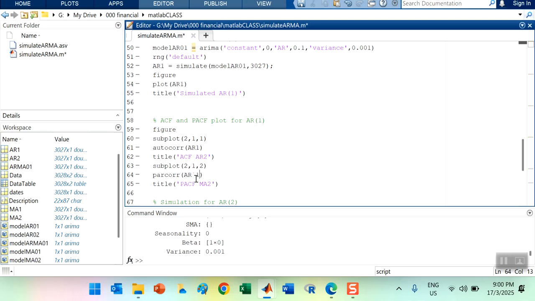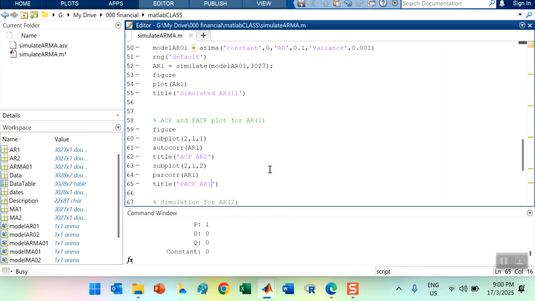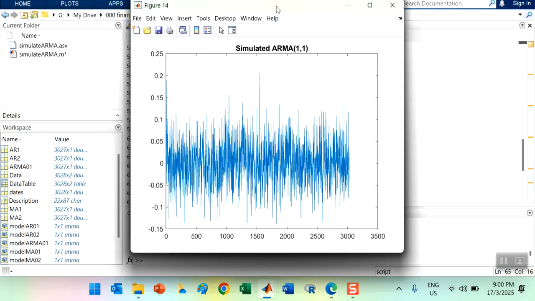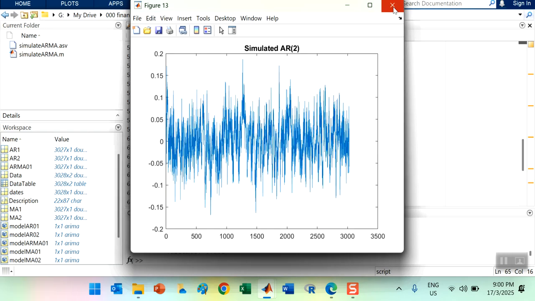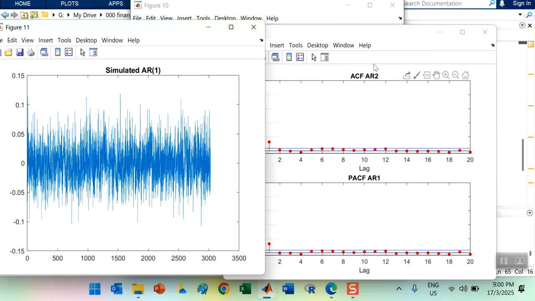Now we run this and have a look under the editor. You see this is not the one we want. Something is wrong, the labeling is wrong.